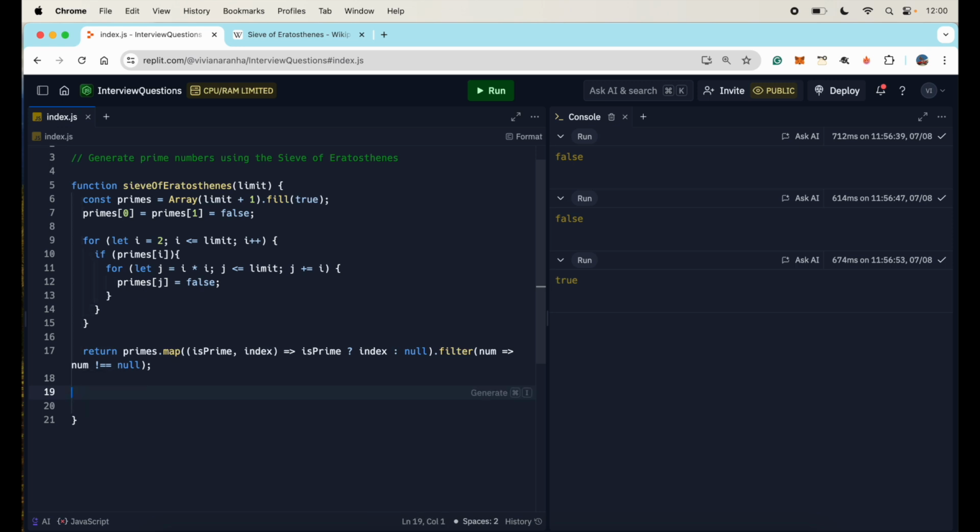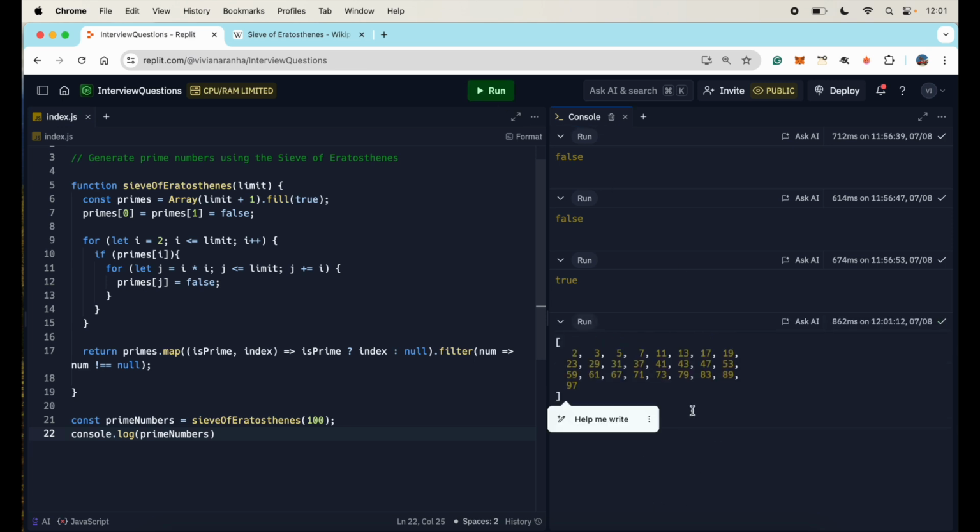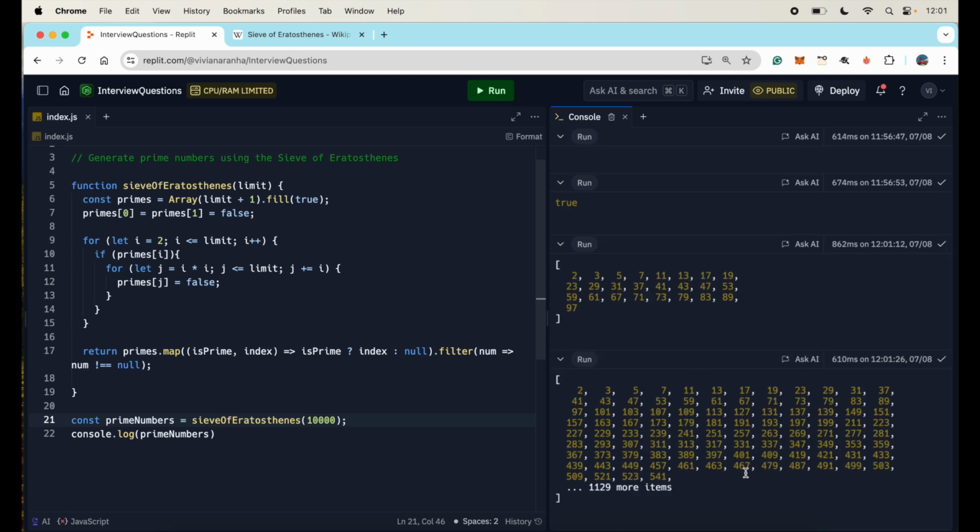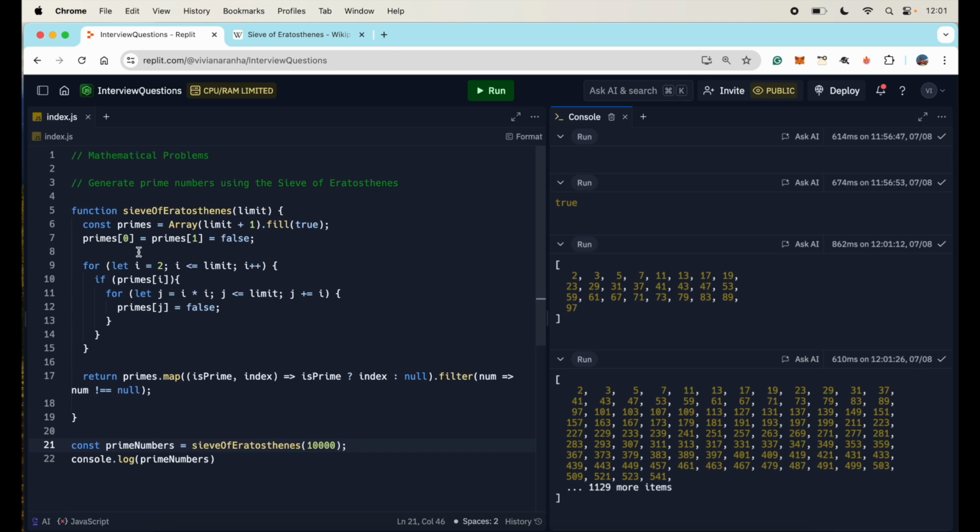So what I'm going to do next is let's use this algorithm. This is pretty straightforward to implement. I'm going to create primeNumbers and give a limit of 100, and console.log the prime numbers, and run it. So it gives me an array up to 100, all the prime numbers: 2, 3, 5, 7, 11, 13, 17. Looks good to me, and these are the prime numbers up to 100. I don't know how much higher JavaScript can go, but if I say 10,000, it'll give me all the items pretty quickly. If you go to a much higher number, as you know, the highest known prime number is pretty big, and I'm not sure if JavaScript will support it. But this is how you can generate prime numbers using the Sieve of Eratosthenes.